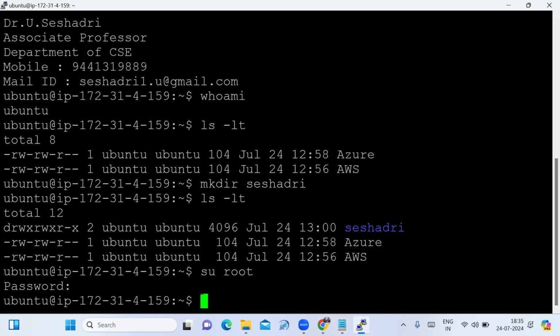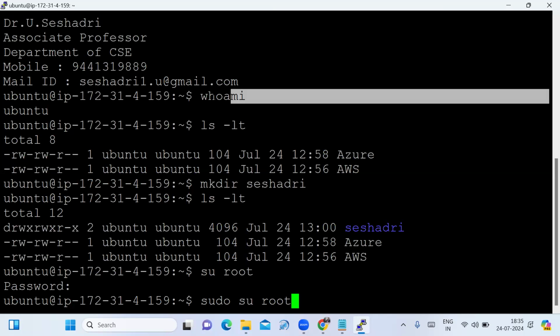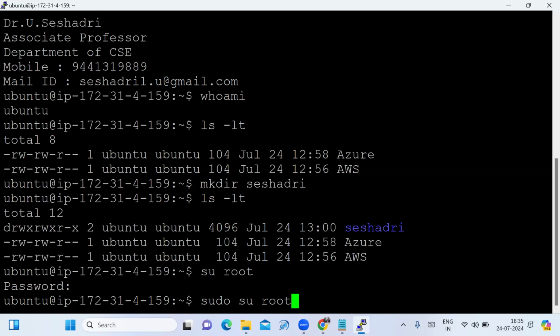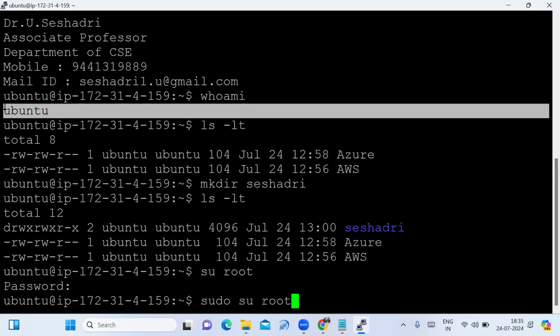Now I have to use sudo su. Sudo means super user do, switch the user to the root user, because you are in the normal user. The user is Ubuntu. If you type whoami, you are Ubuntu, the normal user.